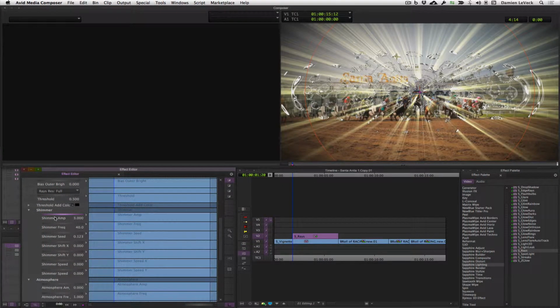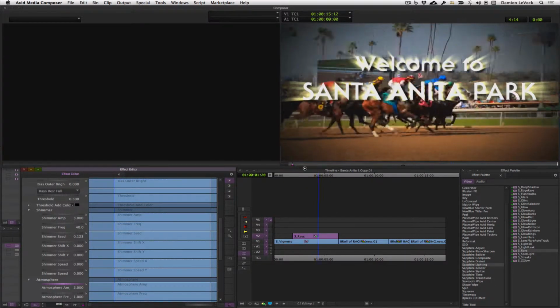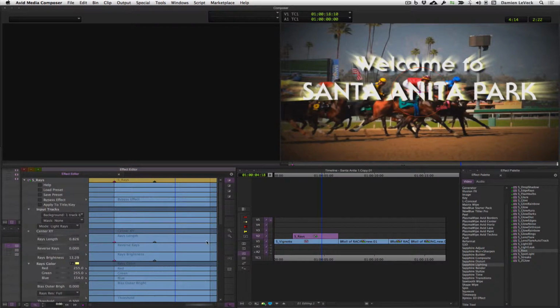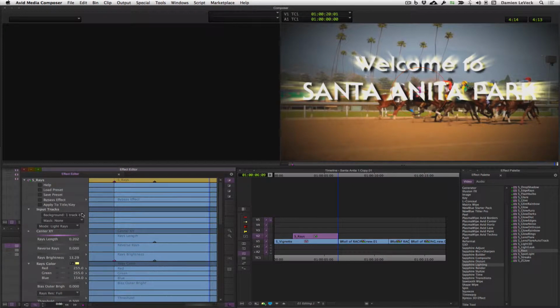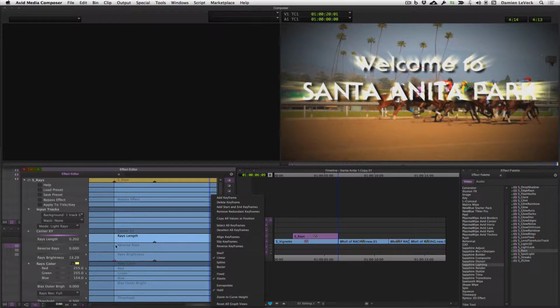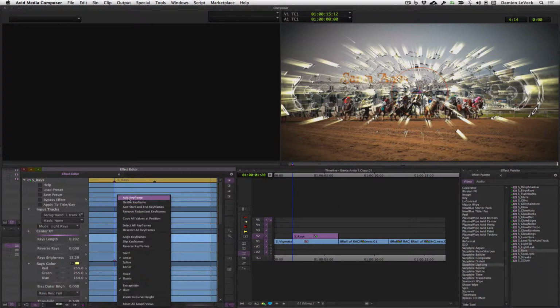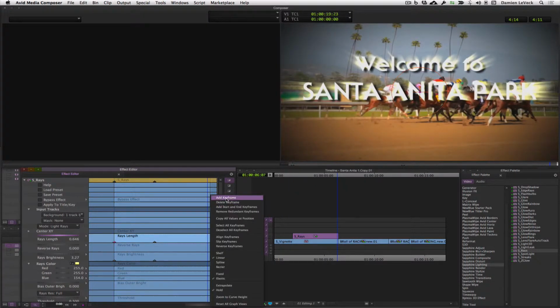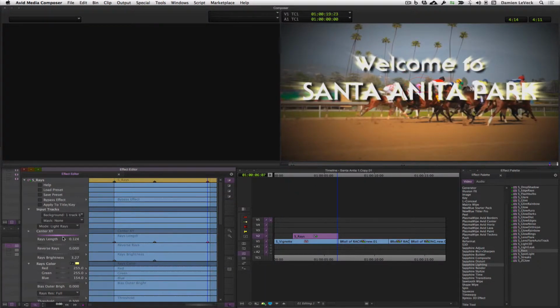Let's make these really shimmer, and let's give it a lot of atmosphere. And let's see how that looks. Like it. Okay. And we'll just have it slowly keyframe the length of the rays down just ever so slightly. Same with our brightness. Okay, I like the way that looks.